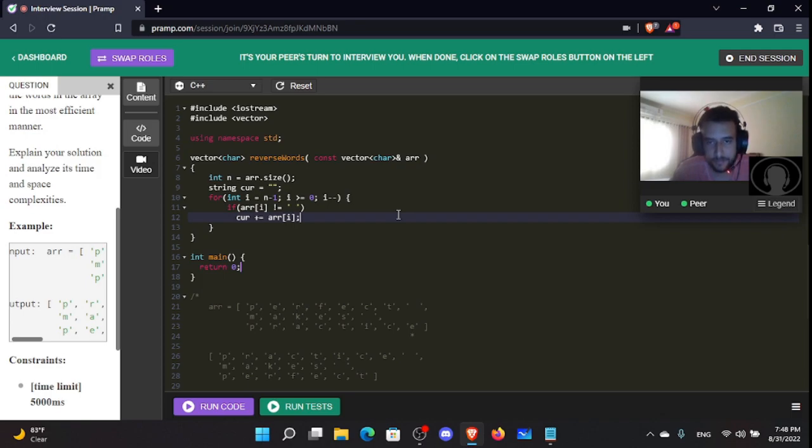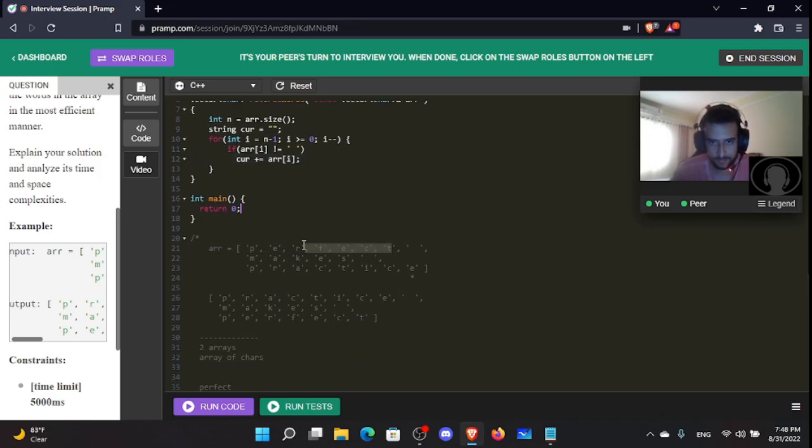So for example, here by this way I will have this word from the input array. I will have ECITCARP.